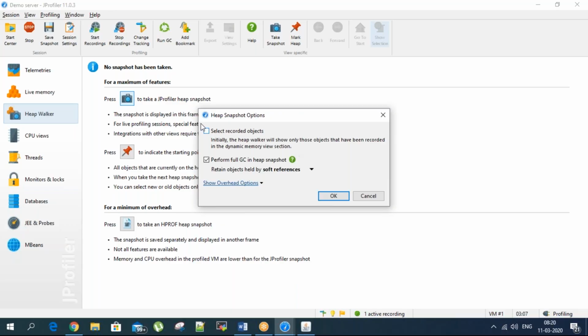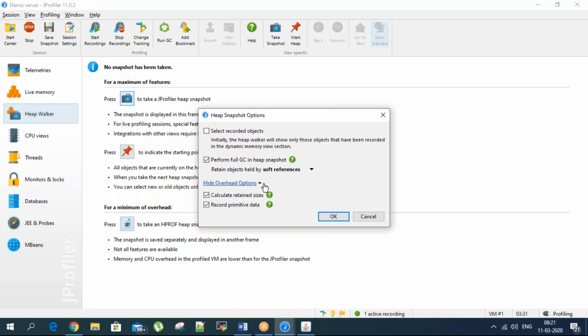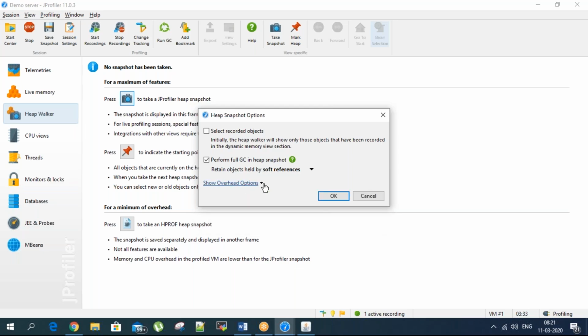If we click on perform full GC on the soft references, you can select weak references. I told you the types of references, right? GC on weak, finalizer. These are all the different reference types that we discussed in previous sessions. So you need not select all of them, but you can go and start playing with the different options that you have in the tool.